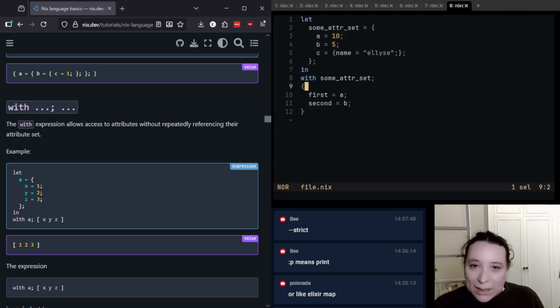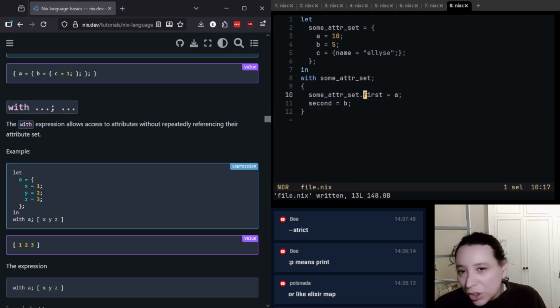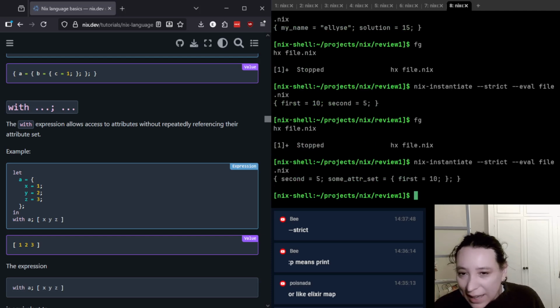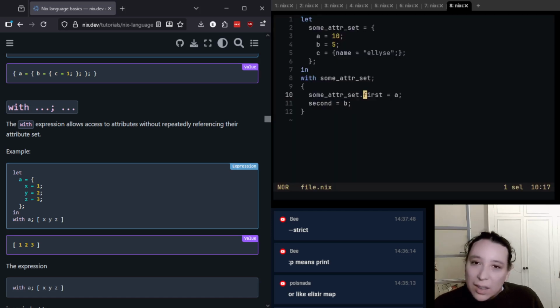So this got basically replaced, so I didn't have to type some attribute set dot first, which I guess should still work, right? Yeah. No. Oh, whoops. That's not what I meant. I said the wrong thing.